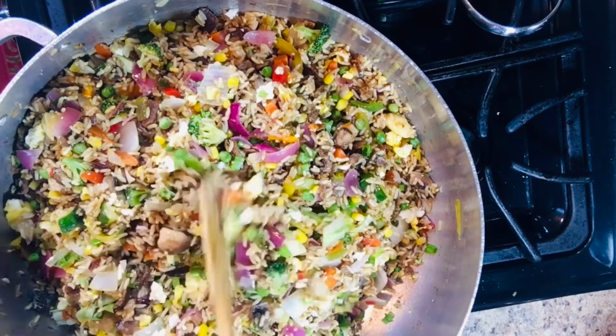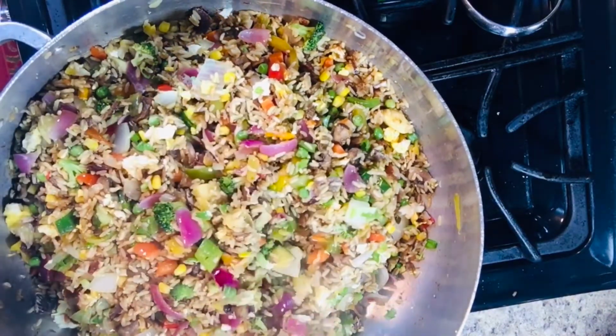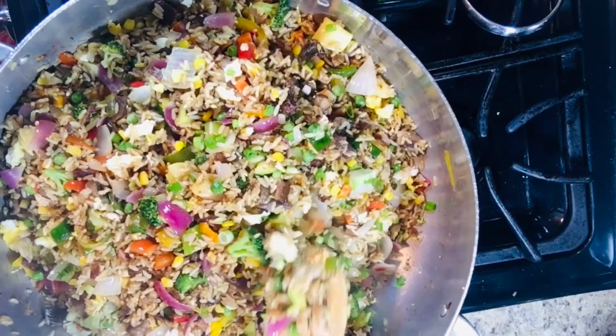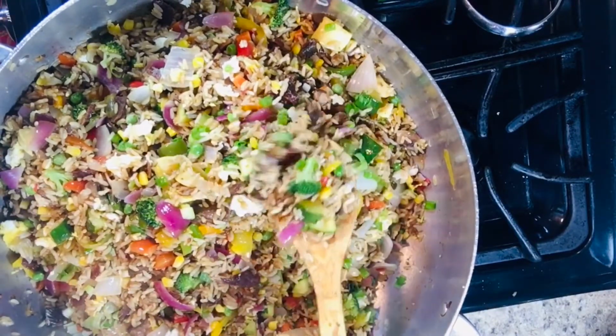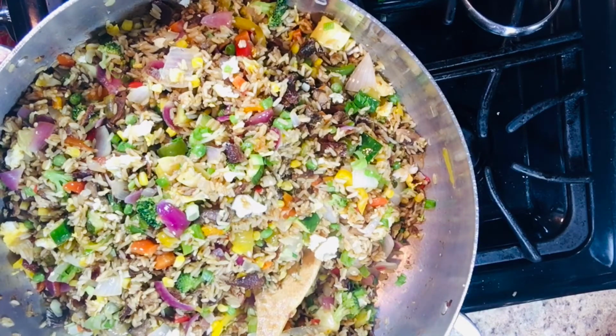Now for a taste test. Gotta have some mushroom on there, my favorite thing. A little mushroom, a little broccoli, some rice. This is so good, really. This is so good, it smells so good. And that smoked herring is not overpowering, it is just right. Y'all should try this sometime.